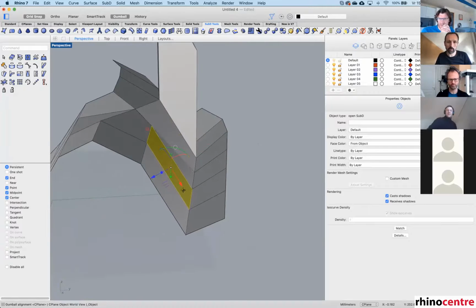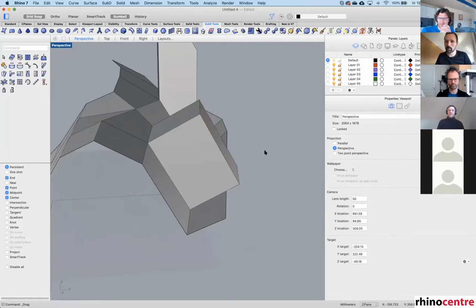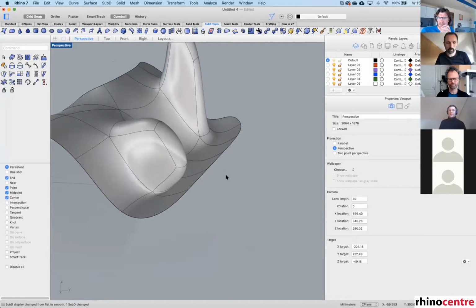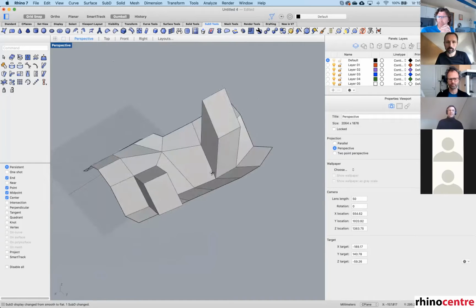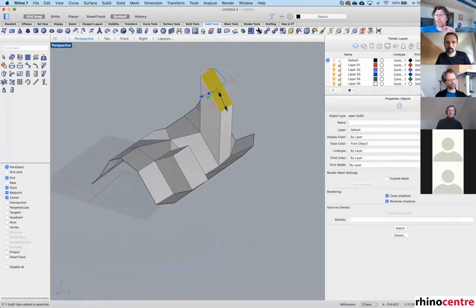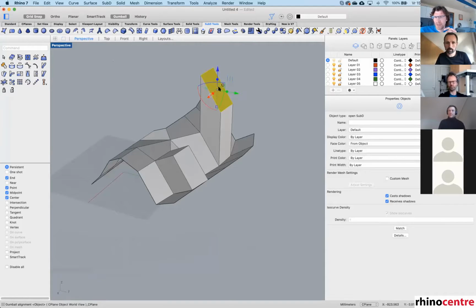Now it's aligned with that face. And I'm extruding in the direction of the face. Okay. And I think that this example shows the power of subdivision modeling, because this is impossible to have these type of details in a single NURB surface. Yeah, exactly. Okay, so thank you.